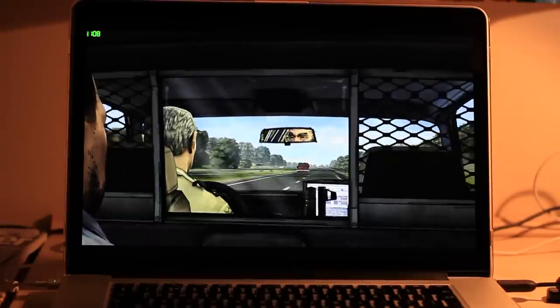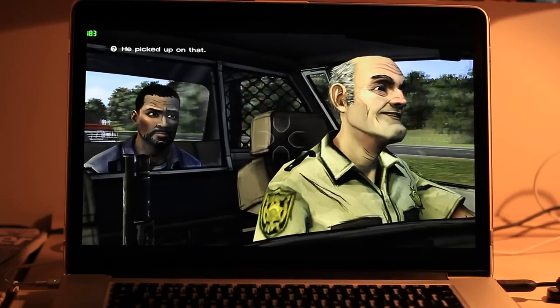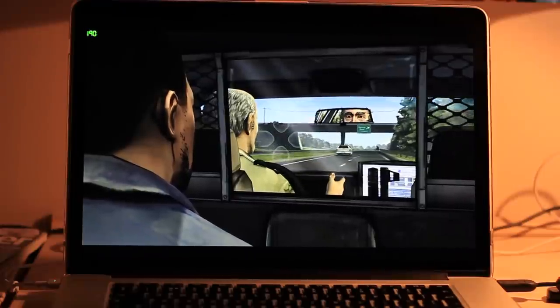As you can see here, guys, from the change in the camera angle and shot, the frame rate drops to about 70 to 80 frames. And then when the camera angle changes back again, it jumps up to 90 frames.